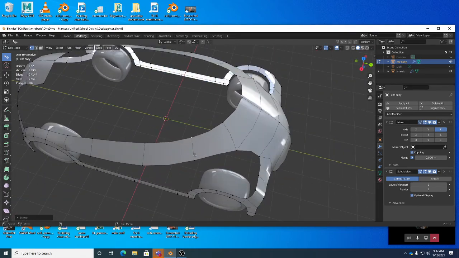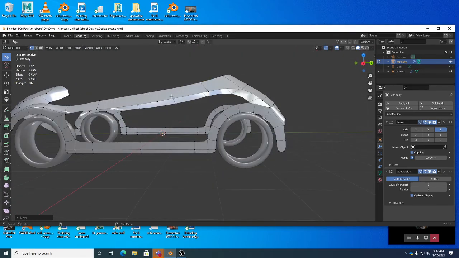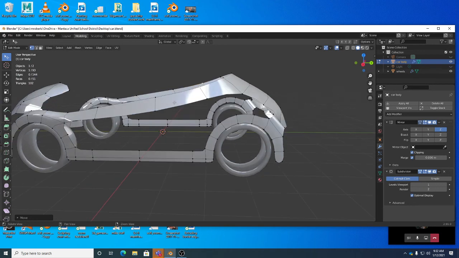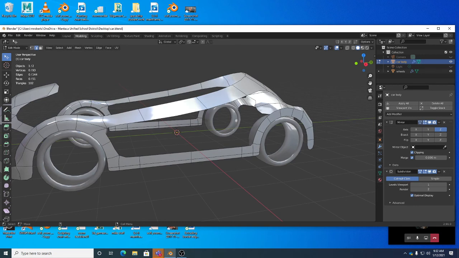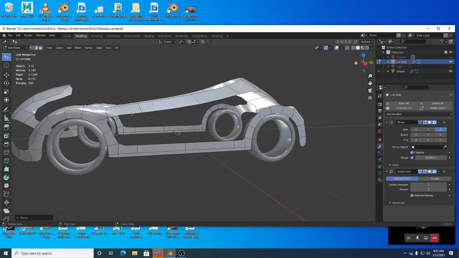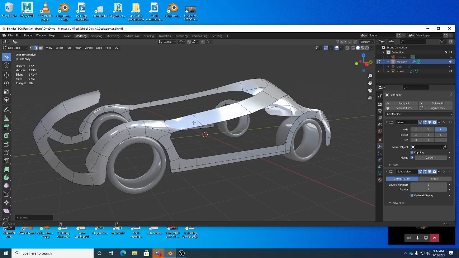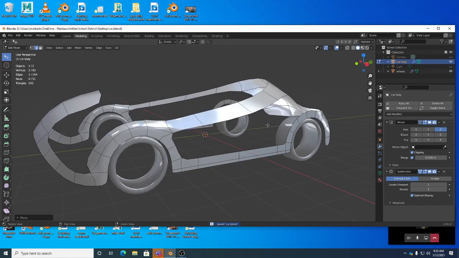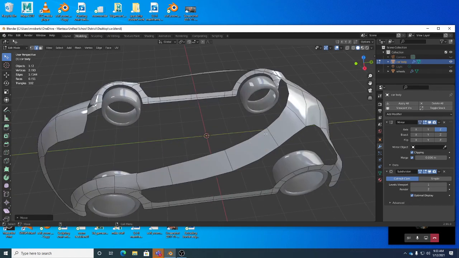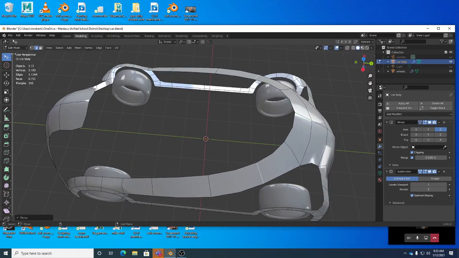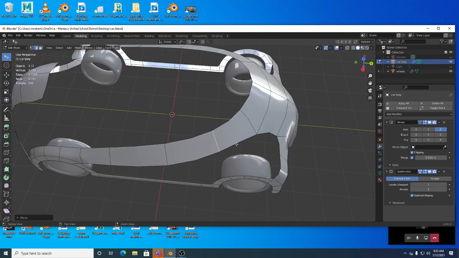But you notice how we just have this cool paneling goes up right here and connects, and then we can start to figure out how we want these to connect later on. It gives you a tremendous amount of freedom to define how you want your contoured shapes to flow, right? So more and more we're starting to get a car built up here, but you really notice that this was just extruding, right? I was basically just selecting some edges and extruding them out, moving and shaping them, whichever way I want to shape it. Tweak tool's an option, but you don't have to use it if you don't want to.